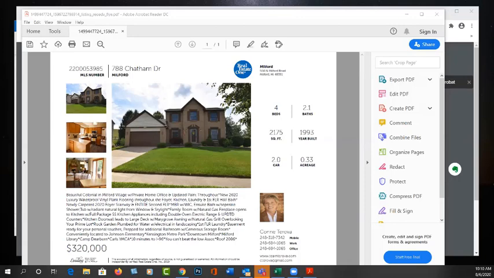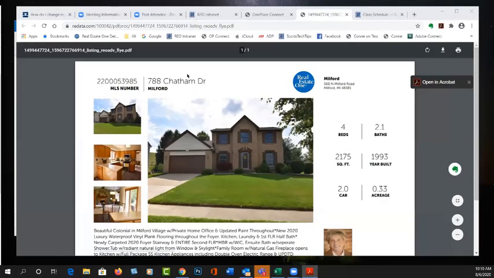So if I create a flyer that's not going to change and I run out of flyers and I need another set of flyers, I don't have to go back into one place and create the flyer again. I just open the flyer back up in my listing folder and start printing more copies of that same version or that saved flyer. Okay, so that was an easy way to go through it because I have that little pop-up there that says open in Acrobat.